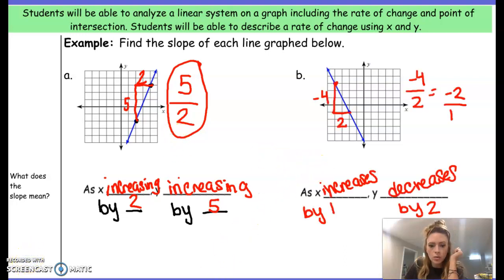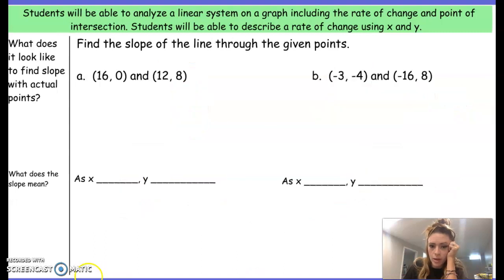All right, time to check your work. So go ahead and check your work and make sure you got B right. You can pause me if you need to. It's okay to have questions right now, and I know I'm not sitting there with you, but when you have those questions, go ahead and jot them down, and that's what the synchronous time is for. So when I see you online, that's a good time to ask all of those questions. It's okay to have questions now. So for all of these, remember that we're doing change in Y over change in X. It's a good thing to have written down everywhere.